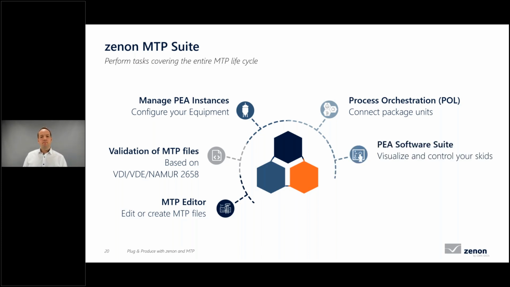Additionally, we also provide a software suite for equipment suppliers. As we know, COPA-DATA and Xenon have been on the market for more than 30 years, and a lot of our customers are global leading machine builders. Some examples in the life sciences and pharmaceutical areas are Groninger, Harro Höfliger, Bausch + Ströbel, Scan, Syntegon, and isolators. So there are different kinds of machines which use Xenon locally as HMI on their machines. So yes, we can also support you as equipment suppliers. We have the right software suite for local monitoring and control.